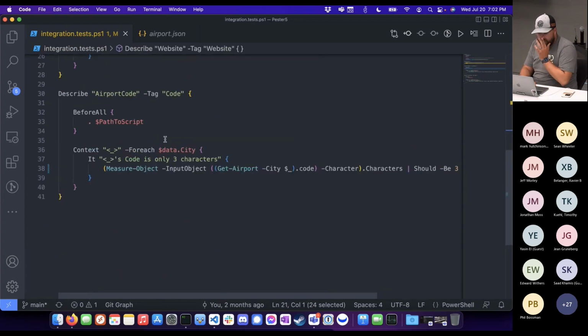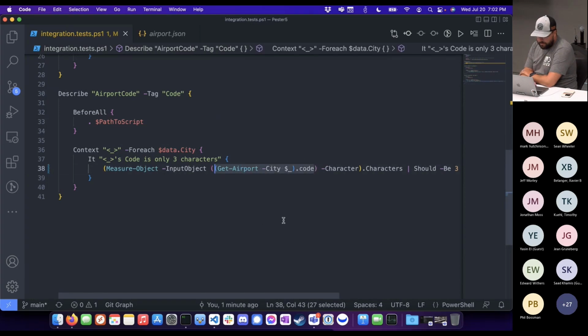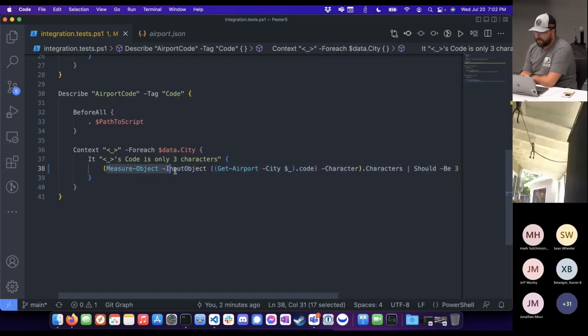But then I'm going to loop through each of the two cities as well, and I'm going to make sure they only have 3 characters. So I'm going to get the code from the get airport city, so RDU or PHX, and use a function called Measure-Object, which is built into PowerShell, to get the number of characters it has, and it should be 3.